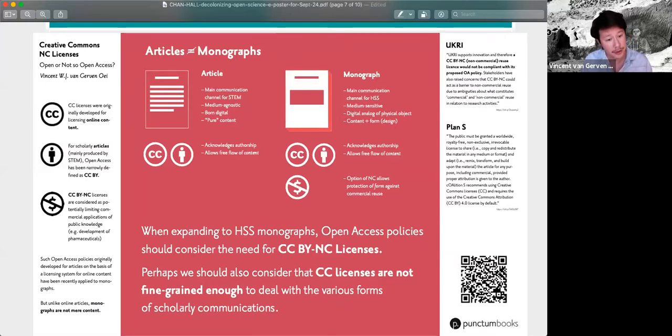For lack of a better alternative, a CC BY-NC license, which marks a monograph, following the Creative Commons definition, as not primarily intended for or directed towards commercial advantage or monetary compensation, and I stress primarily, gives a minimal protection against the abuse of the creative and artistic product that is a book. At the same time, I hope that this proposition will also stimulate the debate on where the Creative Commons licenses, initially developed for online born-digital content, can be automatically mapped onto all products of the human spirit. Thank you.